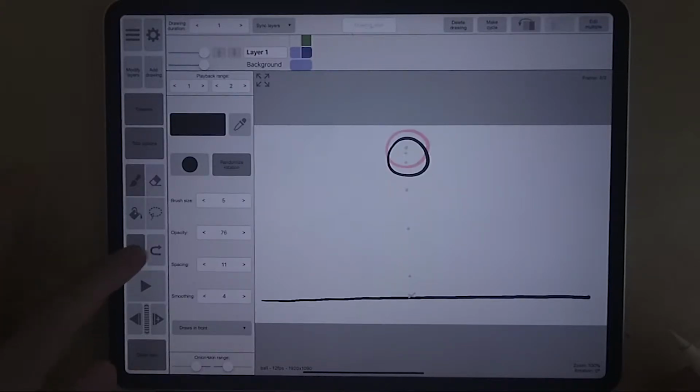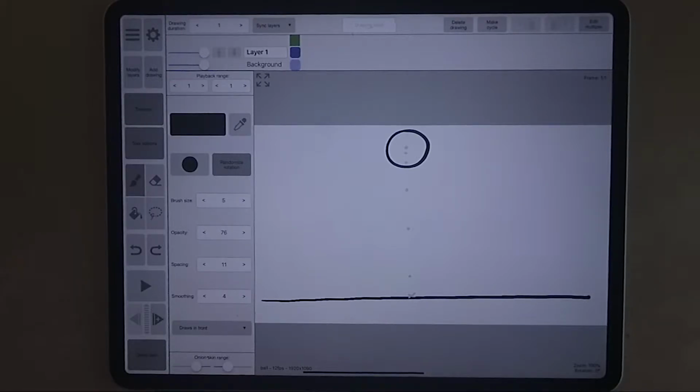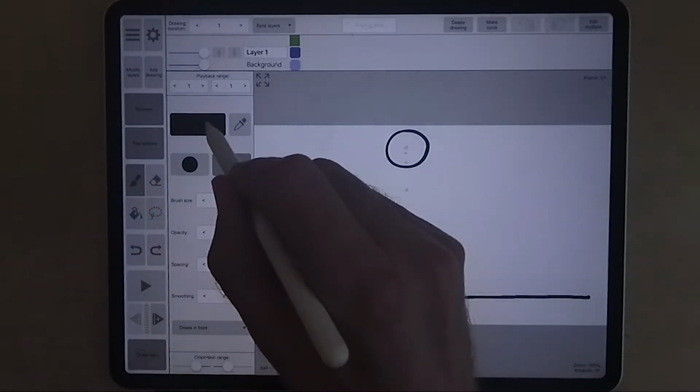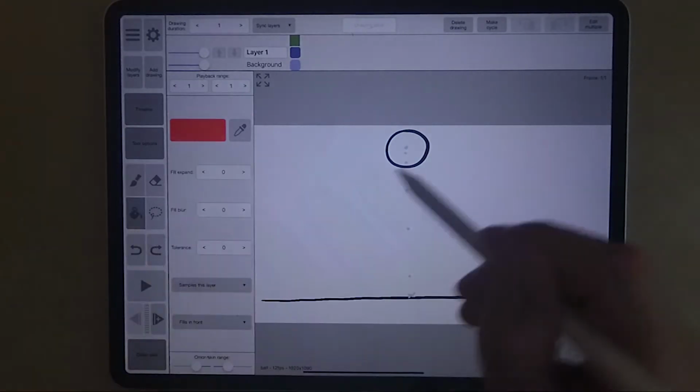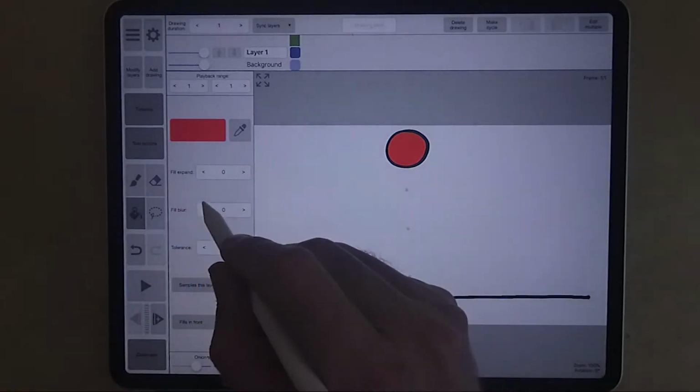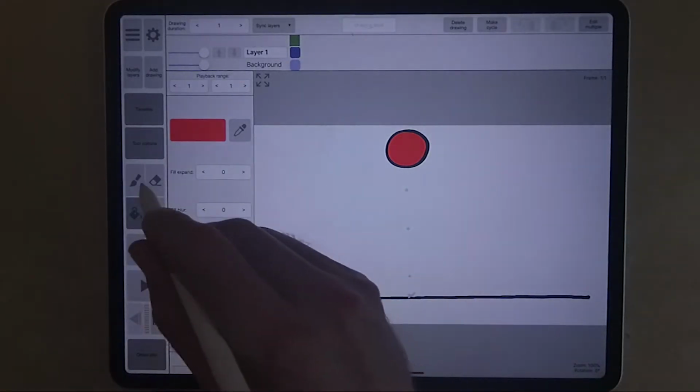Go to the first drawing, and let's start with animating this way. This way is really good for inanimate objects like this ball or anything that is inanimate. So let's make this ball look pretty. Let's go to the color. We're going to make it red, and we fill it in red. Amazing. Now let's give it a shadow.